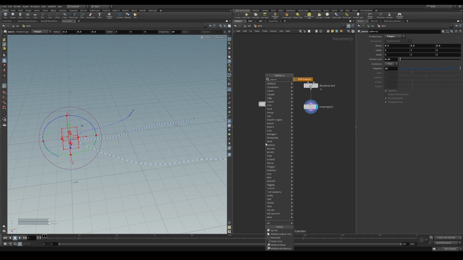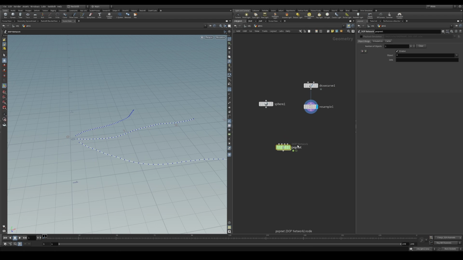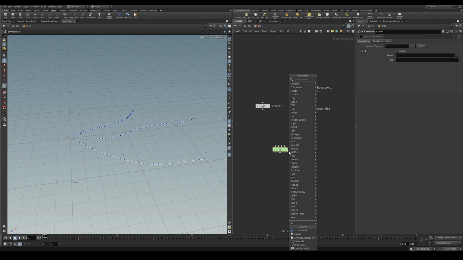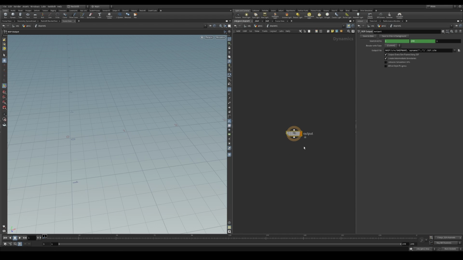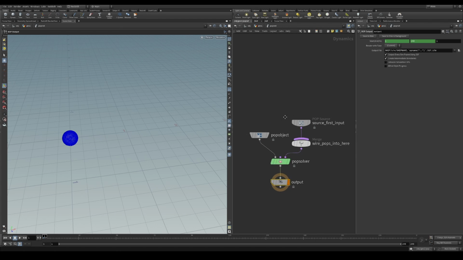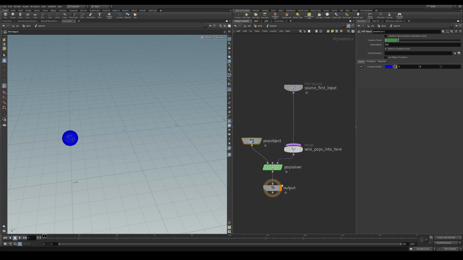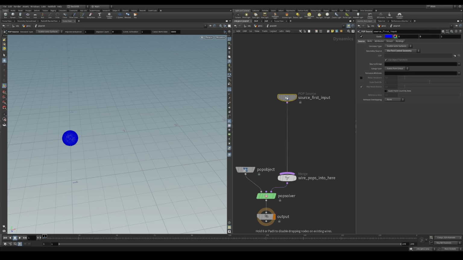The next step would be to create a POP Network. This is a DOP context, meaning a dynamic operator system with a preset. Usually if you create your DOP network, something like this, it's basically the same, but empty inside. So connect to the first input and see what we got. In here we have this source, first input, object, and output. That's it. We will build everything on this side.